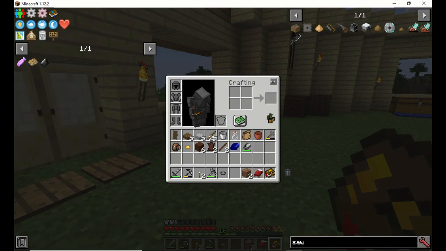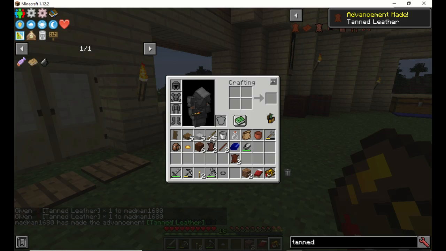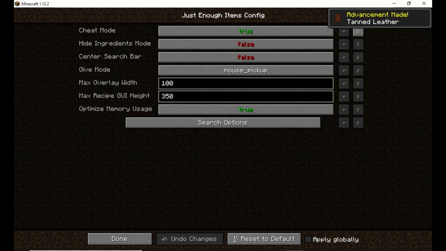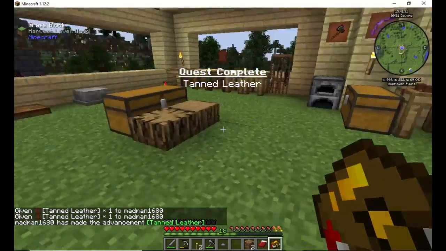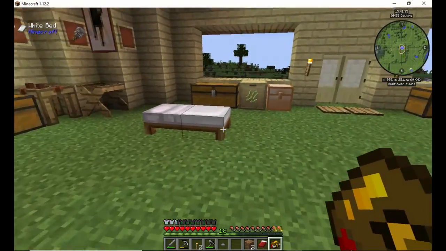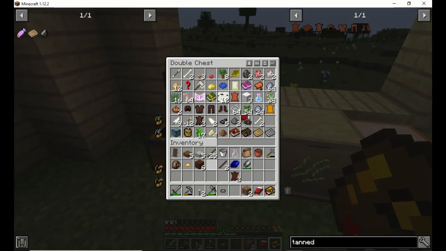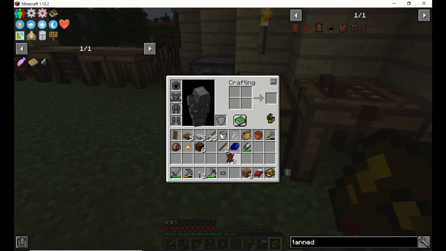Alright. So, tan leather. Better with mods, right there. I need two of them. Boom. Then I'll turn this off. Thank you. Go fuck yourself, game. Okay. Alright, so. Fuck off. That I'll put in there. This I will cut one down. There we go.